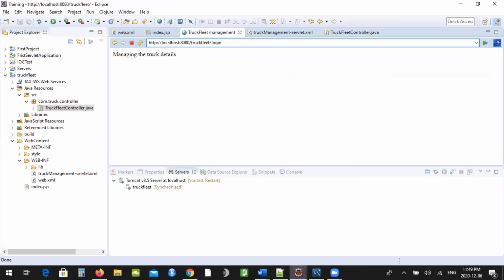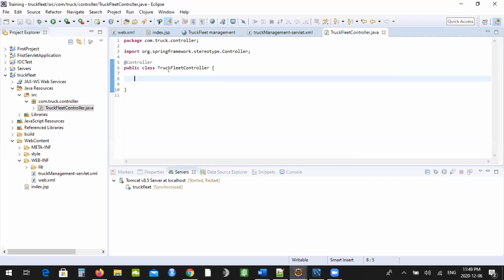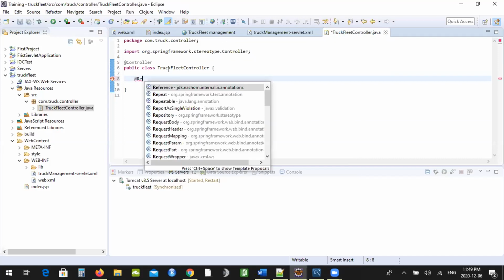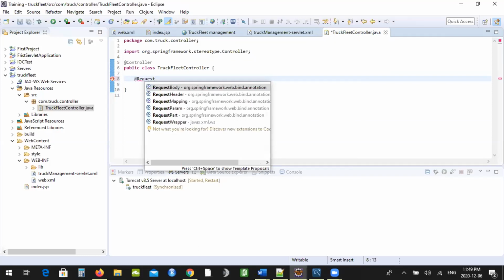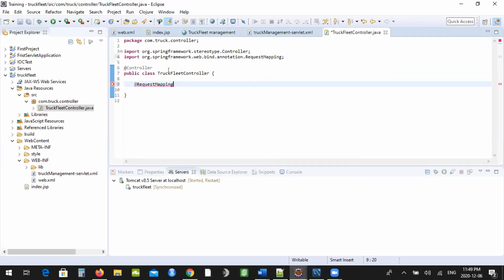So now everything is fine. Now I need to specify that login. So how do I specify? There is an annotation called RequestMapping to map the incoming requests to appropriate methods in your controller. So let's use that. RequestMapping. Now what am I mapping? Just need to specify value. If you don't want to specify any value, it's okay. By default, it will take it. Just like that, login.